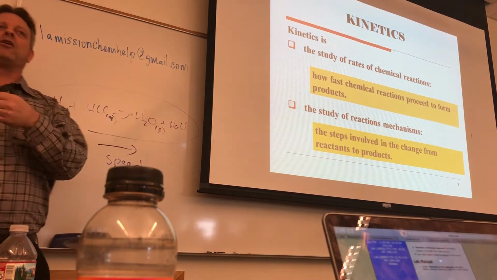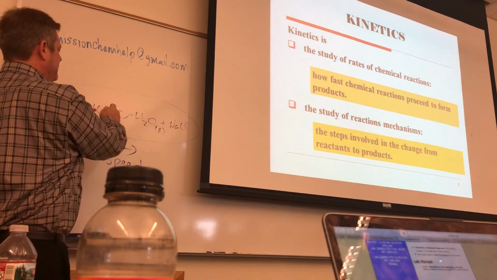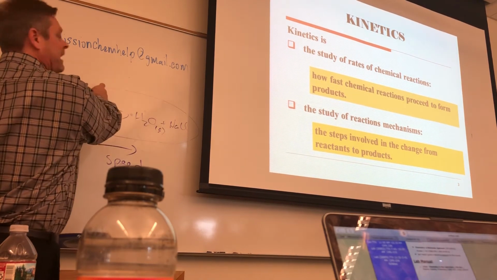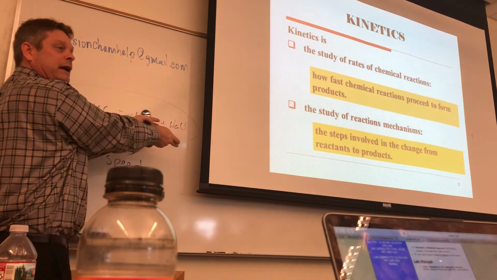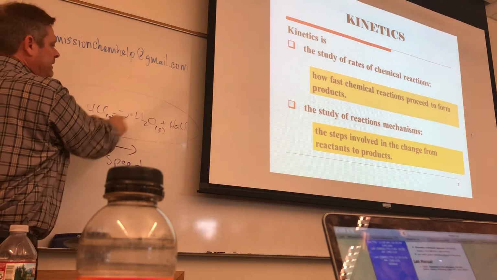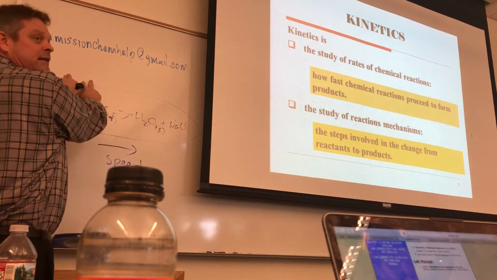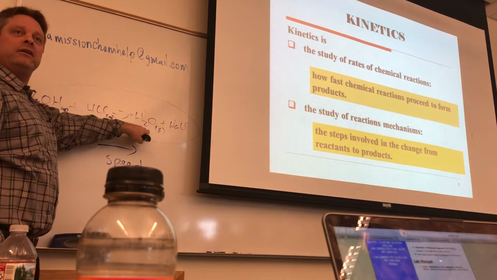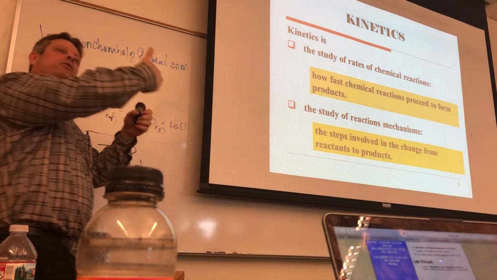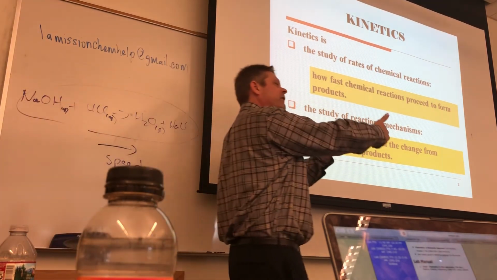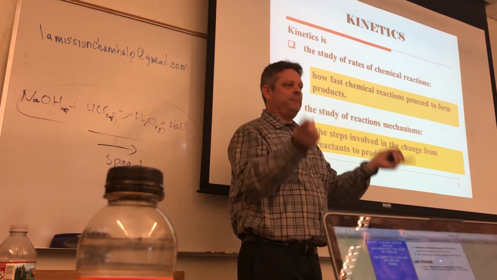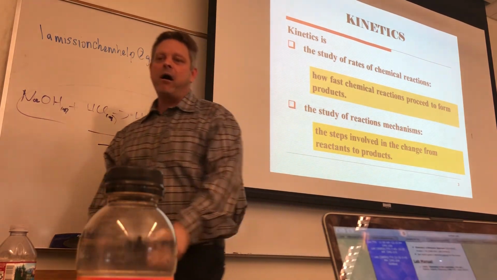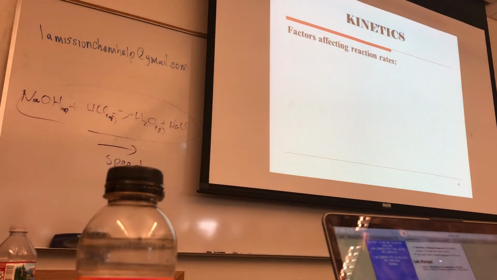There are things that could occur along the way that come in, that bind to this, that separate it, that cause this now to do something, and then it moves forward. It could just be that these two things come together, and then there's an intermediate where they bind temporarily before they form this. So it's like a partial or a transition. And we'll look at how each one of those things are the steps involved in those, which overall is called the mechanism. Okay, and that's some of the things we'll look at as well.